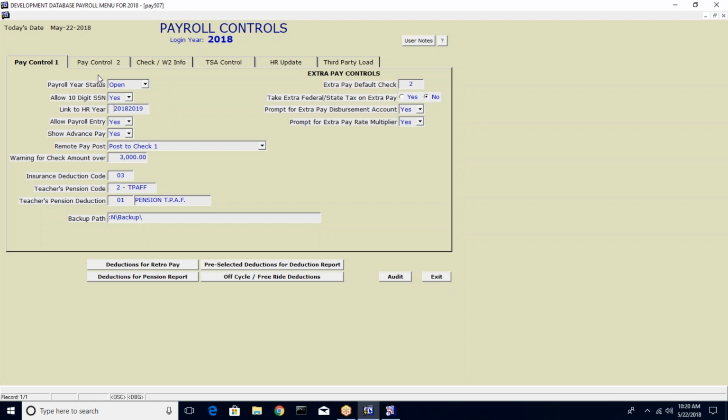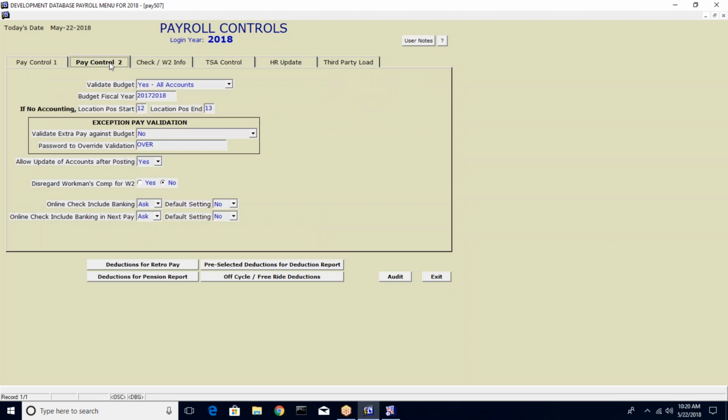All right, the second item is if you go into payroll control 2, you're going to do the same thing with the budget year. Now with this, when you're all done with your payrolls for 17-18, physically running the payrolls, then you would change this to 2018-2019, because you're all done running your payrolls for the month of June.